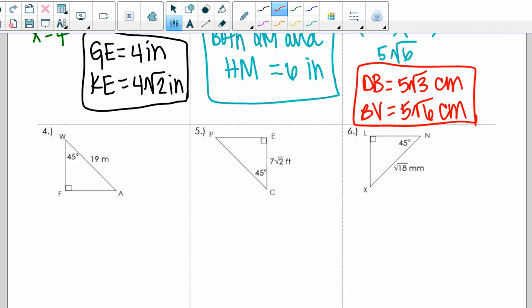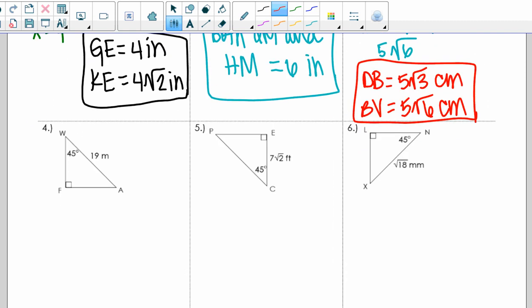All right, down for number 4. Again, you really want to pay attention here to the placement of the angle measures and then labeling those sides. You don't want to rely on this, because this is 45 down here, which means this side is x and this side is x as your two legs, and this side is x radical 2. So even though it doesn't have a radical 2 in it, doesn't mean that it can't be the hypotenuse. So just pay attention to that, because by knowing that, I now know that my x radical 2 side is 19. So I'm going to set x radical 2 equal to 19.